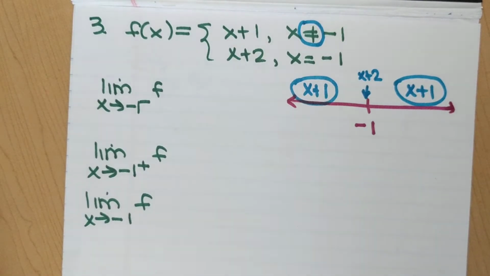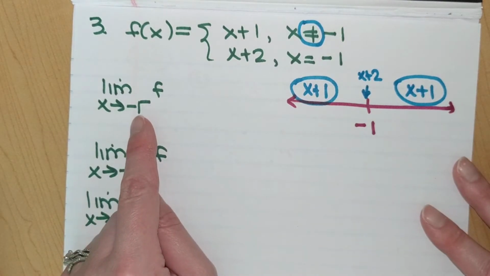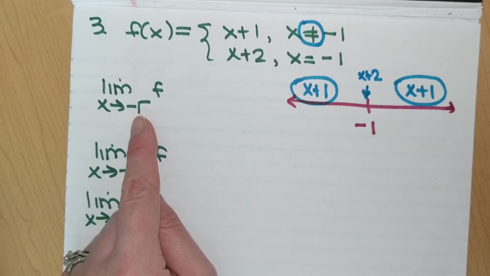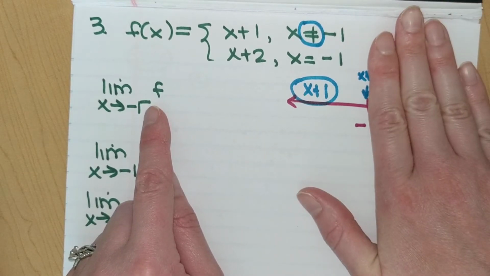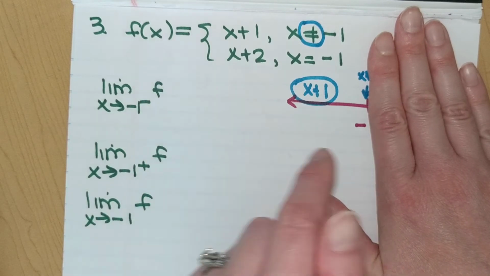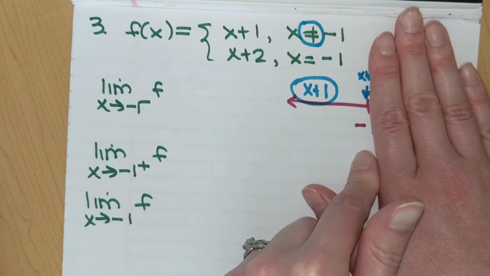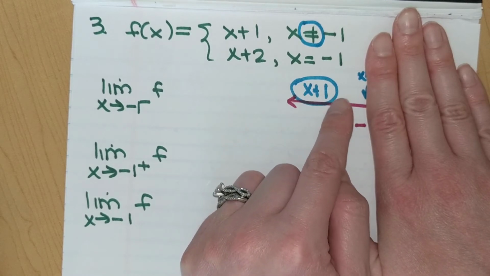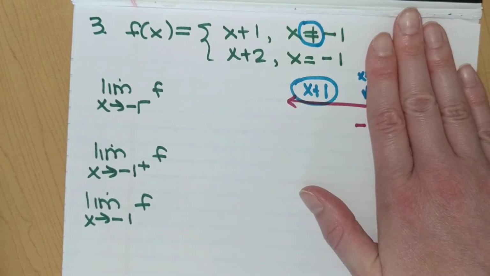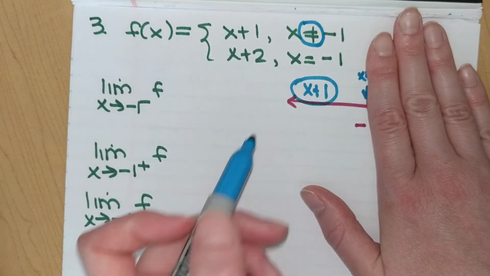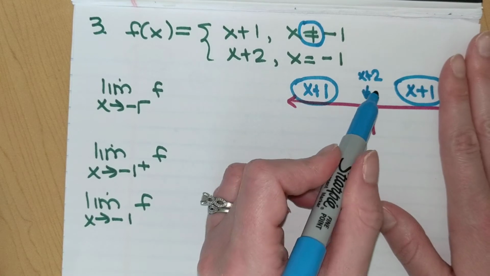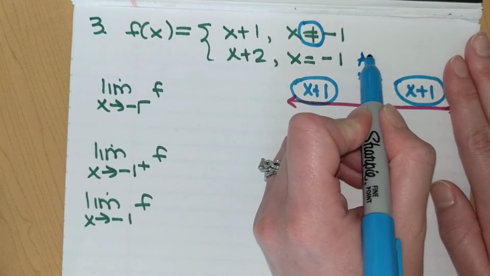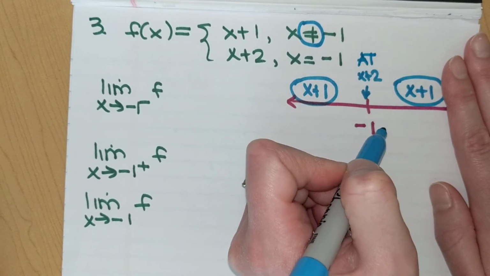All right, so if we think critically about this, if you look at the limit of x going to -1 from the left, you are to cover the right-hand side, and you are to cover everything to the right and also the -1. So you don't actually see the -1, you're just looking near -1. And when you do that cover work, you'll see that x plus 1 is the only function that is relevant. The x plus 2 is not relevant because that is at that particular point.